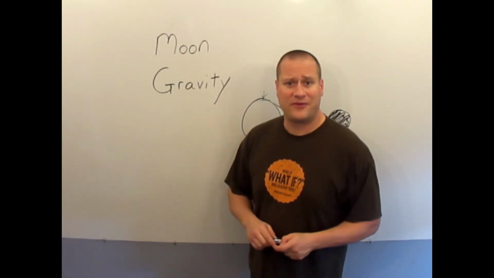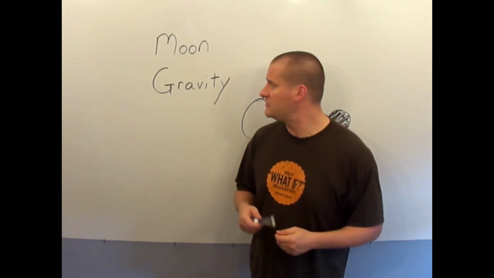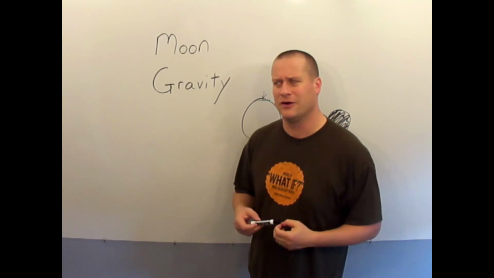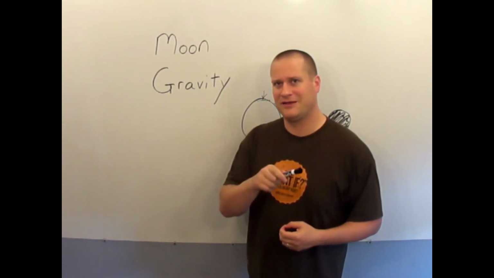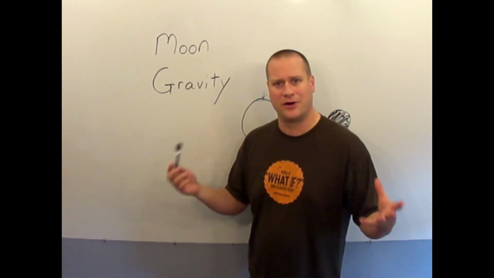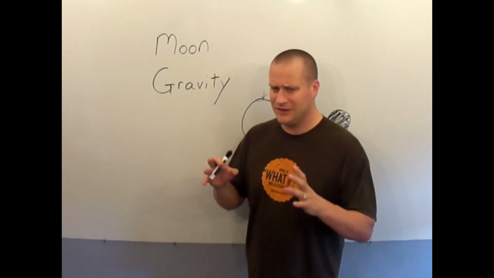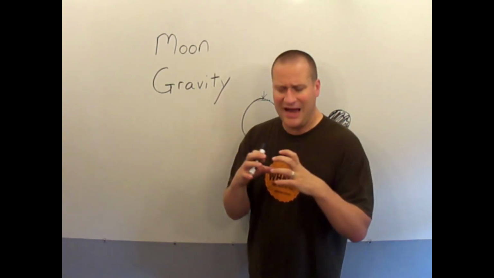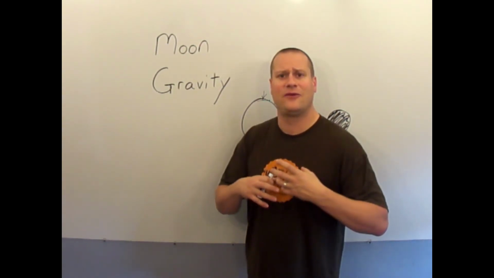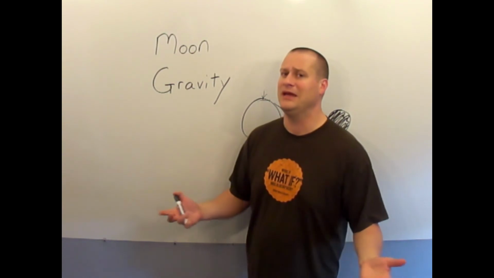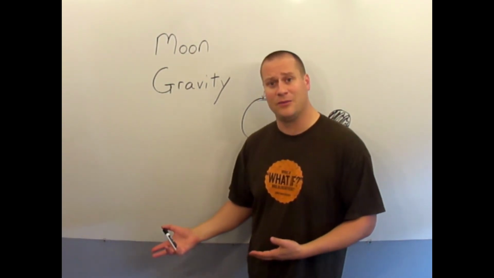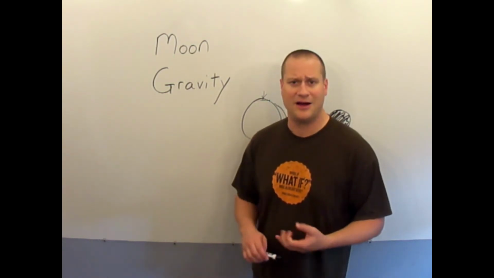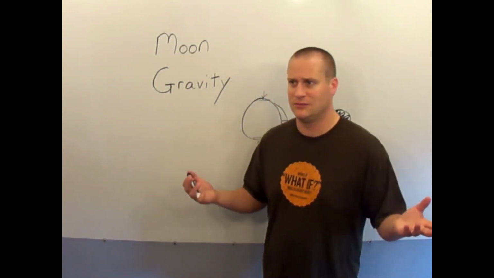Gravity is our last topic for the day in talking about the moon. So, does the moon have more or less gravity than the Earth? Well, if something has more mass, it has more gravity. I think you guys remember that. And since the moon is smaller than the Earth and has less packed into it, the moon has less mass and therefore it has less gravity. So what does that mean? If I were to stand on the moon, I would be able to run farther, jump higher, and my body would weigh less. How much less?